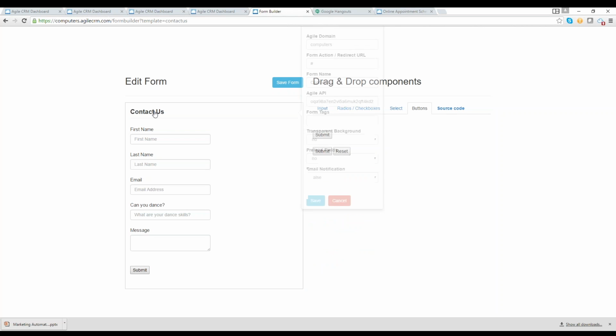Another great thing you can do, every form you can name it, and not just name it, but you can tag these forms as they come in. So for example, I can change it from contact us to reach out to us, and then tag them as new potential subscribers. Let's save this form here.